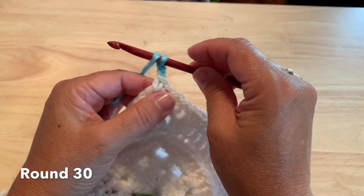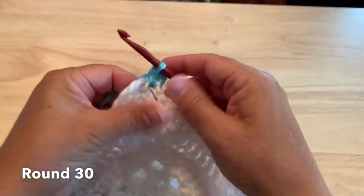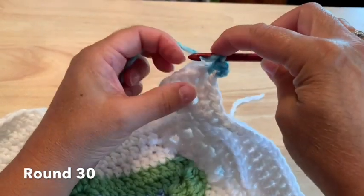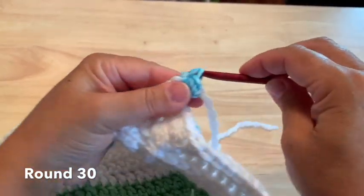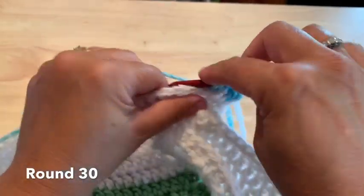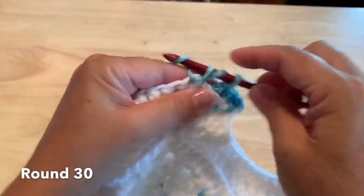Round 30, we will chain two and make a half double crochet into this corner chain space that we made at the end of last round. We're going to make a back post double crochet around each of the next three stitches. One, two, and three back post double crochet. Then we'll front post double crochet around this next stitch.